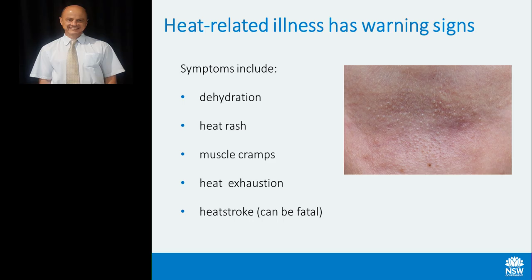It's important to note that heat-related illness exposure incidents can be underreported because these early warning signs may be blamed on other things, for example workers feeling unwell or tired. Further symptoms of exposure to heat-related illness are heat rash, where the skin becomes irritated and painful, which is shown in the photograph. Muscle cramps from heavy sweating, causing the loss of salt and electrolytes.